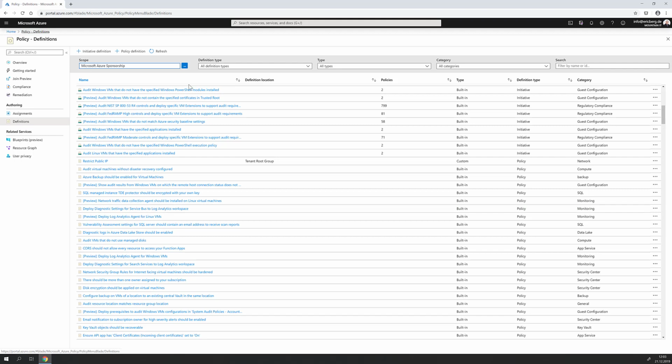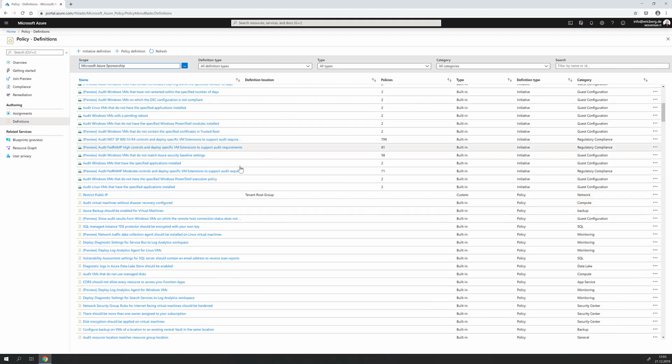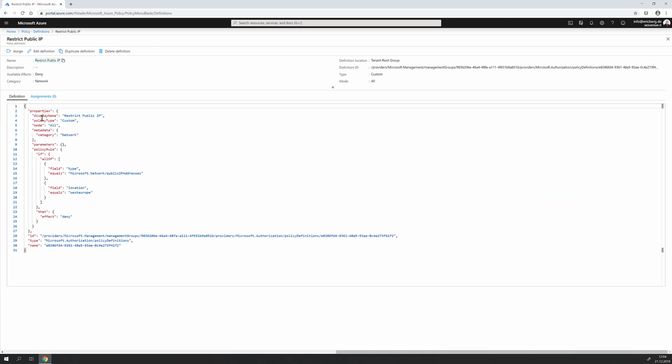And if you say, oh, that's pretty nice, there are a lot of policies pre-built or built in, but I don't find the policy I'm searching for, then you always have the option to build your own initiative or your own policy definition. And I did it here. For example, I built a policy just for restricting public IPs. And that's following the same structure. As you can see, there are some properties for it. There are no parameters right now because I really fixed it down here.